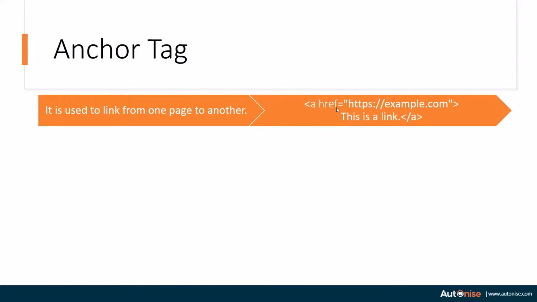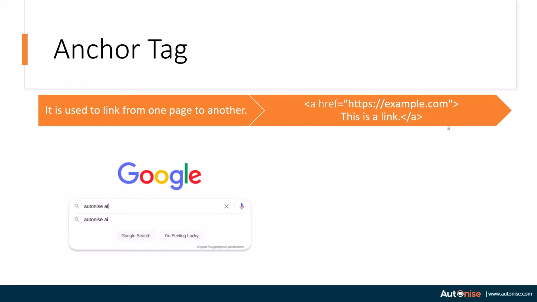So inside href over here, we can add any website, a link to our own website or to an external website as well. After you close the opening tag, you can add the content over which if you click, you will be redirected to the link provided in the href attribute. After you have put the content, you have to put the closing tag.